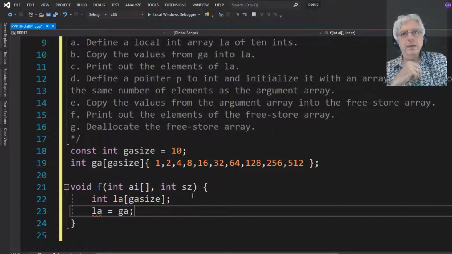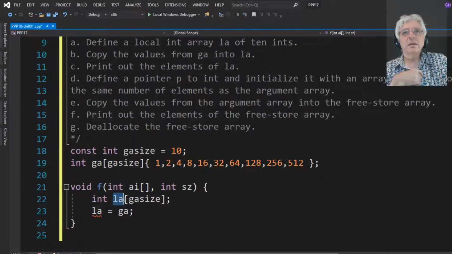However, you cannot use the assignment operator. What does it say? Expression must be a modifiable L value. And la is the name of the array, which is a pointer to an int, right? So is ga, right? So these are both pointers to ints, but this just isn't allowed, right? So you've got to go through the process of using a for loop, right?